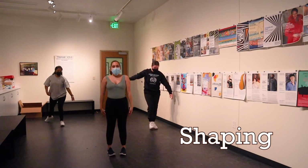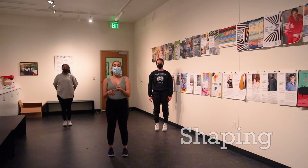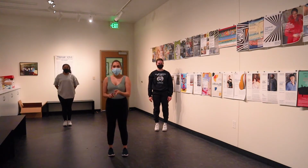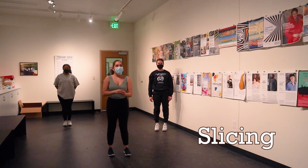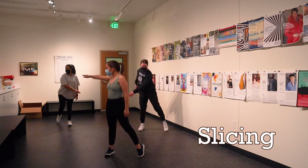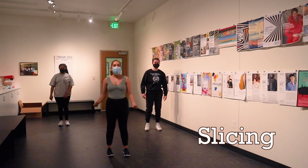Perfect. Come back to standing. Good job, everybody. Now that we've done those three, our carves, our twists, and our shapes, we're going to move on to the very last movement element that we're going to be thinking about during this lesson, and that's slice. So when you think about slicing through, it has a lot of really sharp, high energy, right? So we're going to think of that really high energy, really sharp movement.